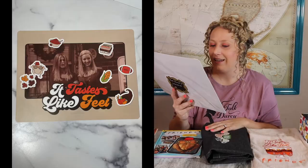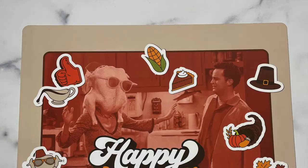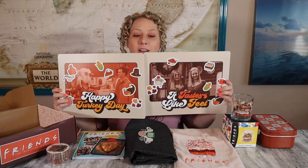Next item is place mats — 'it tastes like feet.' The writing on this place mat is giving me 70s vibes, which is the same kind of vibe Taylor Swift is putting out right now, releasing her song names one at a time like a 70s game show. On the place mats we have Rachel and Phoebe, and then this is Chandler and Monica when she put the turkey on her head trying to make Chandler feel better after she cut off his toe by accident. I'm starting to get more and more Friends kitchenware — I'd already received kitchen plates and cups. With the place mats and plates they kind of can work together if I ever wanted to decorate my kitchen in a Friends way. I'm getting close!